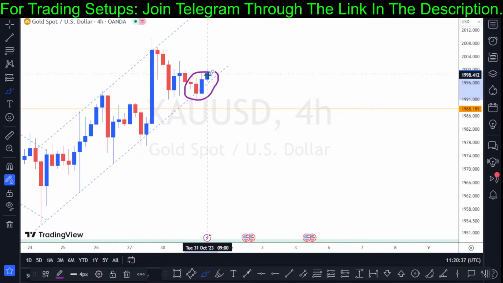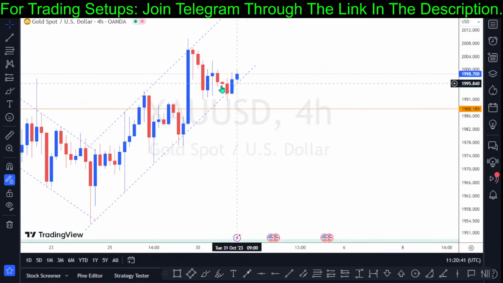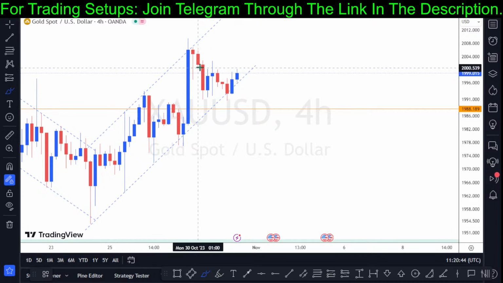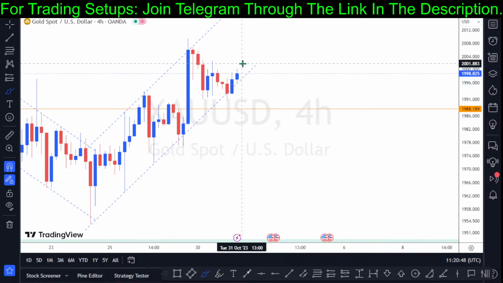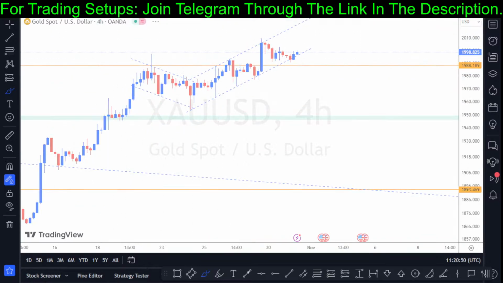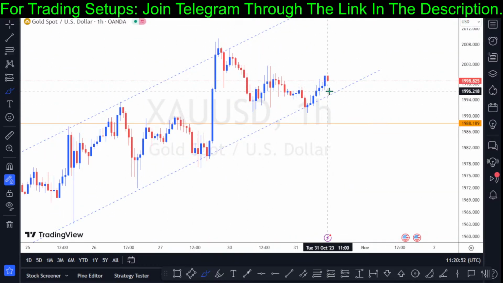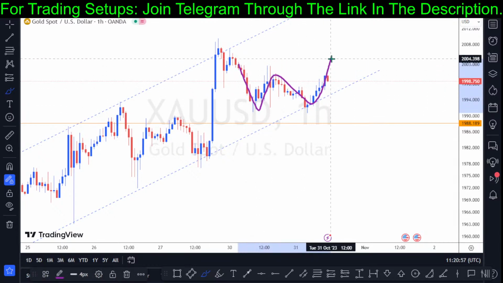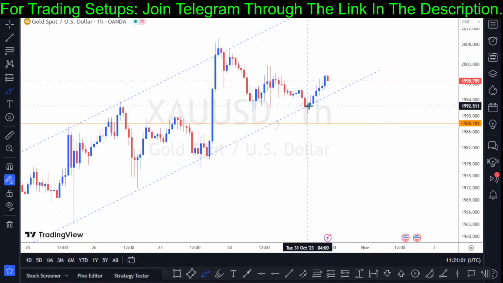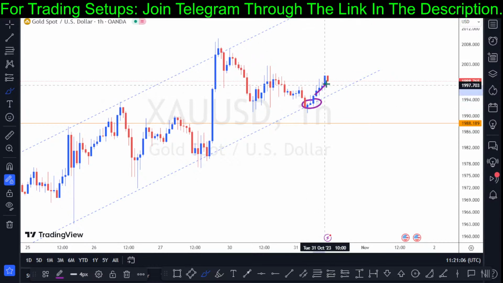But if you want to get in right here, you could be looking out for a chart pattern breakout, like a double bottom structure. What we have right here is like a double bottom structure. If you navigate to the lower time frame, like the 1 hour chart, you'll see this is a double bottom. So this pattern right here could be a double bottom breakout. If you are in a long position on gold, then you are still technically in a nice direction, right?